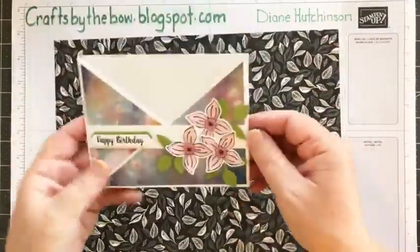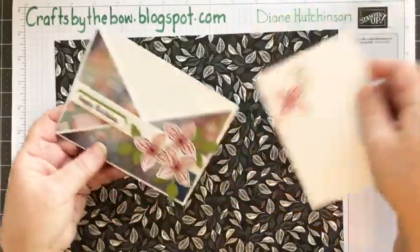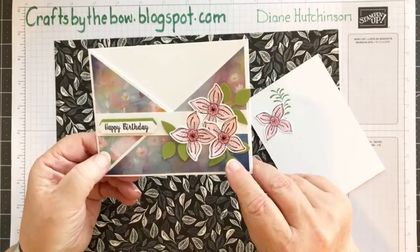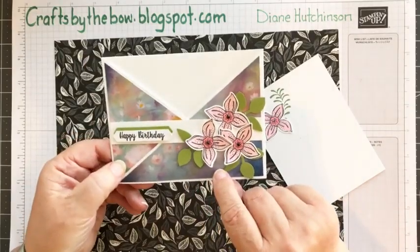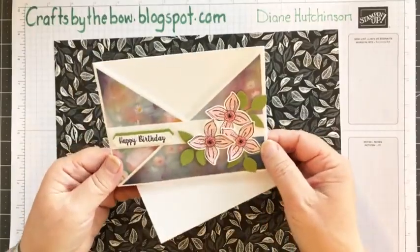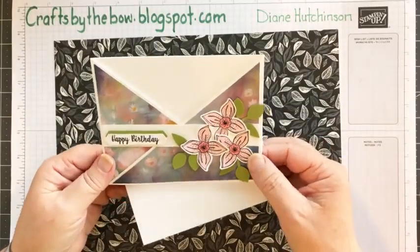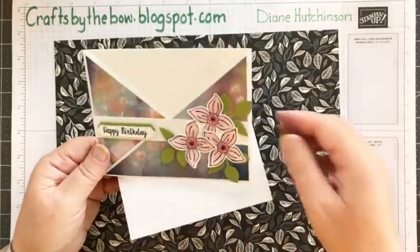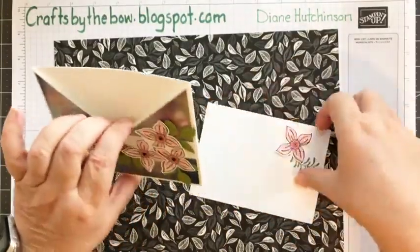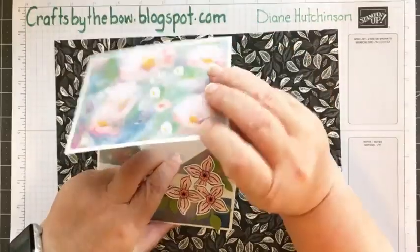And we're going to make a little pocket card. Now this, when I was looking on my blog, on my YouTube videos, I made this card a couple of years ago. So it's one that I do sometimes come back and revisit, but tonight I'm going to case my own card, and you make a little pocket, and then you can put a little card inside.